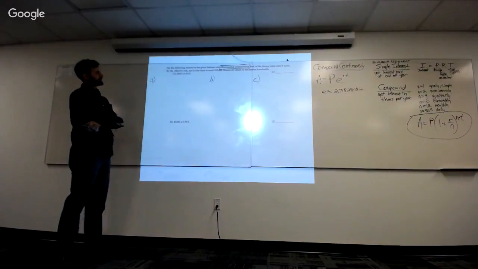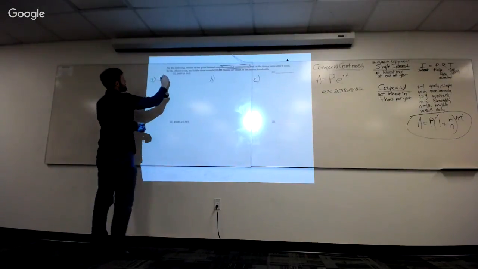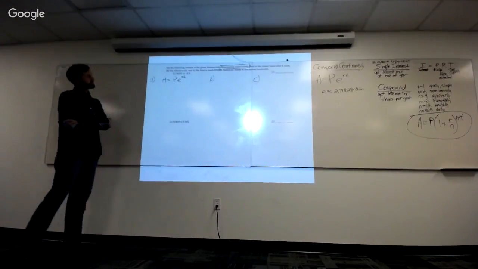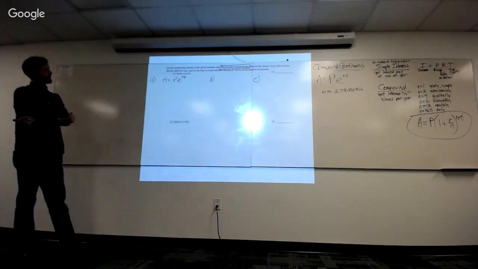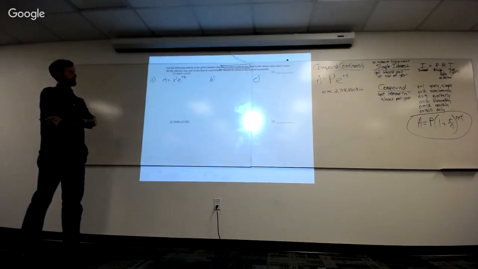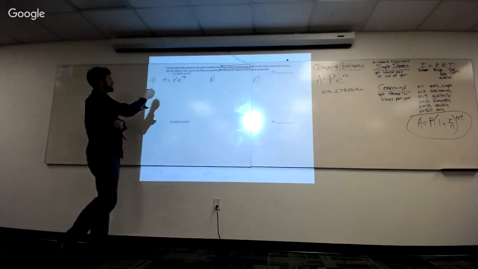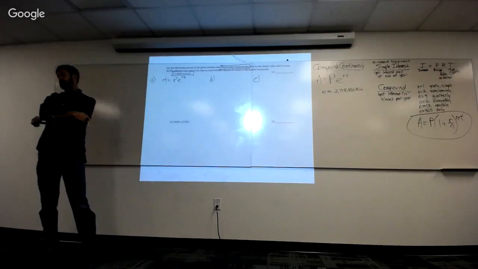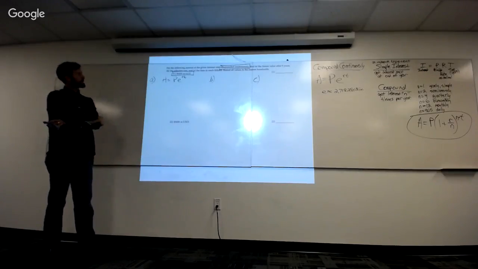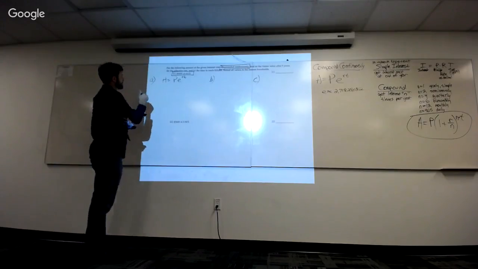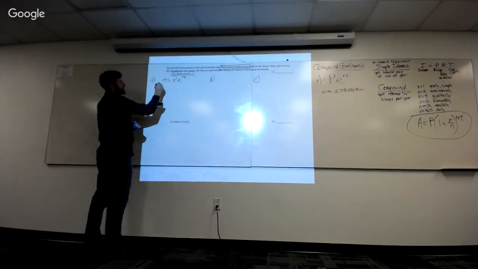All right, so we're using compounded continuously. Now it says find the future value after 9 years, find the effective rate, and find the time to reach $10,000. So let's try this out. We have here $4,400 we're going to invest at 4.6% interest. And we could go ahead and just do this one. So how much money will we have at the end of 9 years?